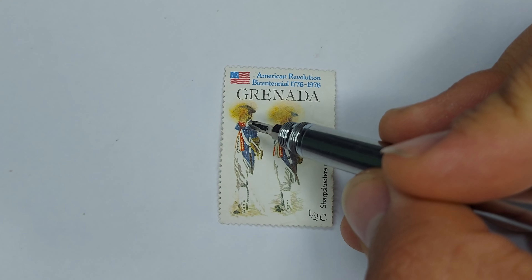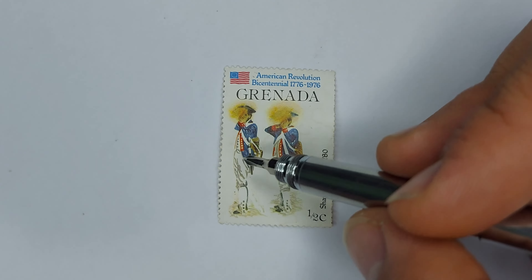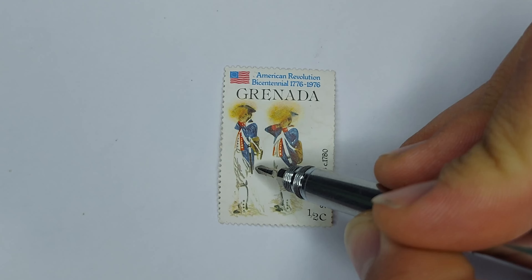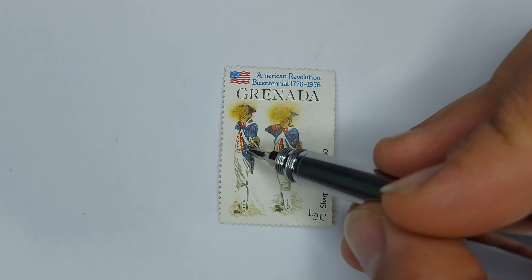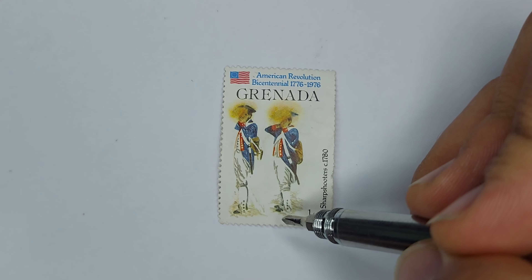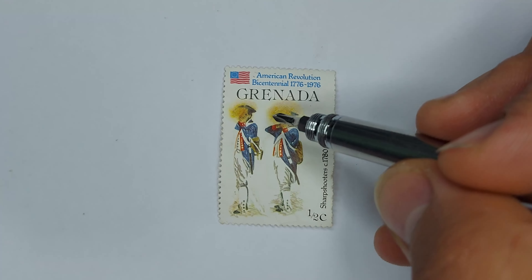This stamp is frankly quite an amazingly detailed stamp as the snipers here have very minute details on them. The fireball from their muskets covers up their faces, much like a real musket would. As well as that, a ramrod and also what I believe to be a funnel, and also a little backpack pouch, are visible, along with individual buttons on the American Revolutionary uniform. It's genuinely a very well designed stamp and looks brilliant.